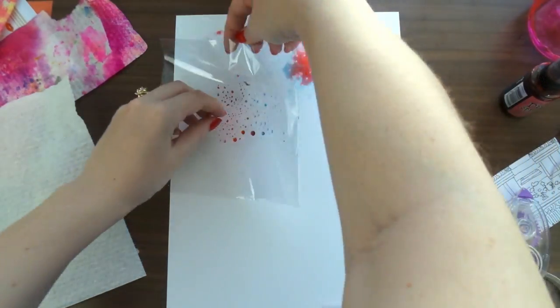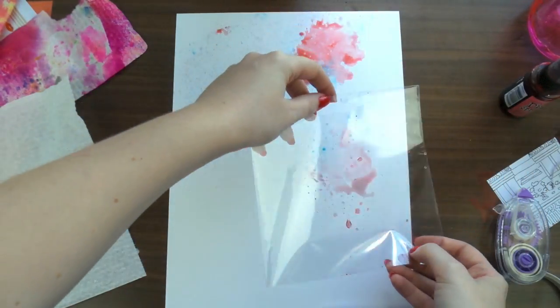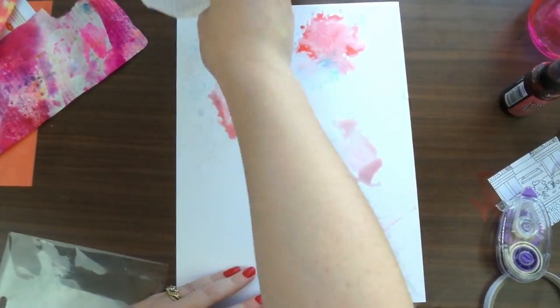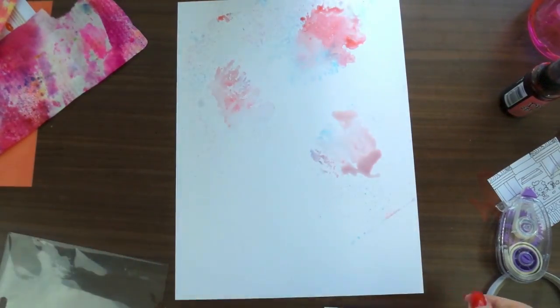Oh, now here, massive fail, massive. So I went to do some packaging technique. Turns out there's some blue left over on this piece of packaging. Yep. So now we have blue on our layout, but it's okay. I make it work.